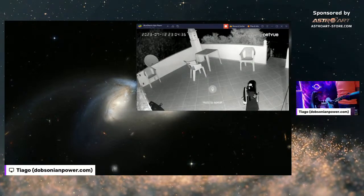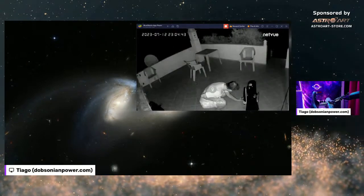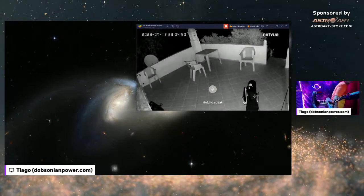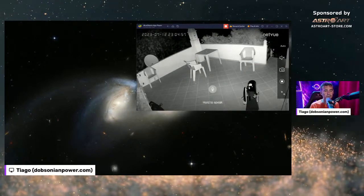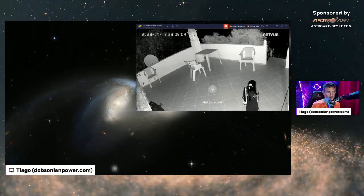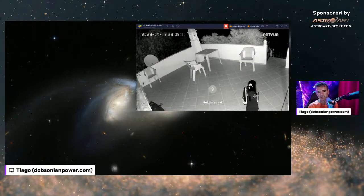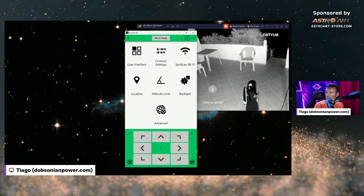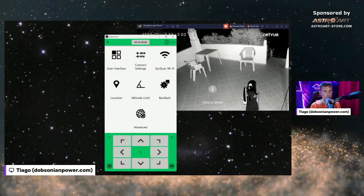Connect the telescope. Where's my Wi-Fi? Okay, it's connected. Now, let's do the connection with SharpCap.